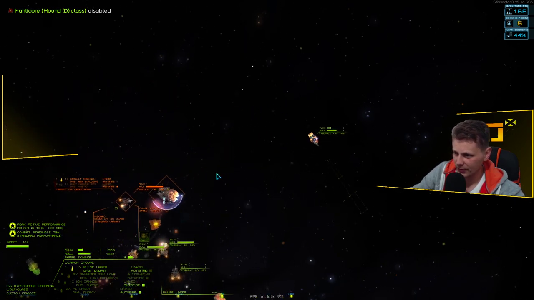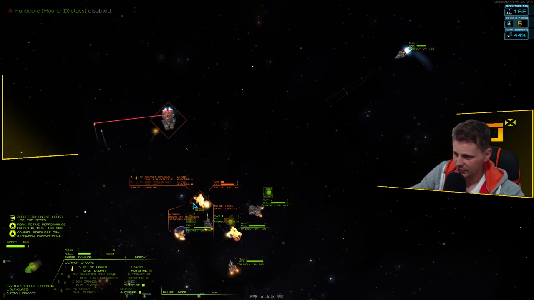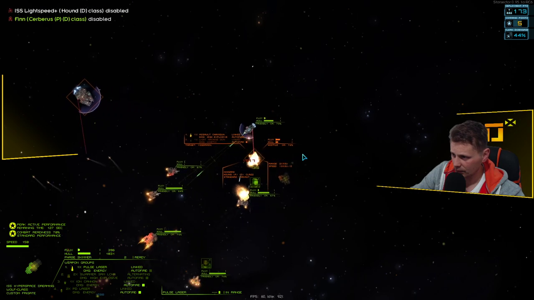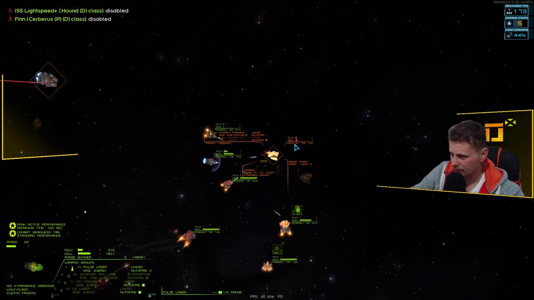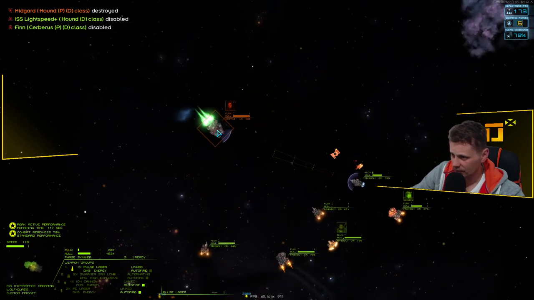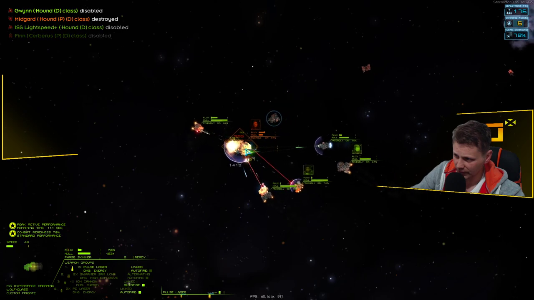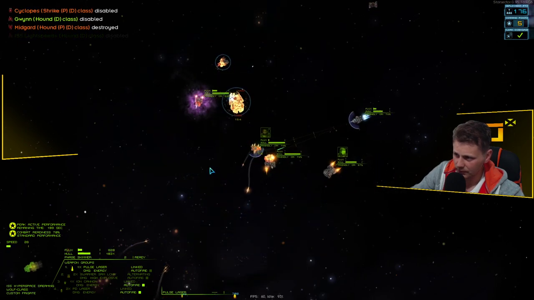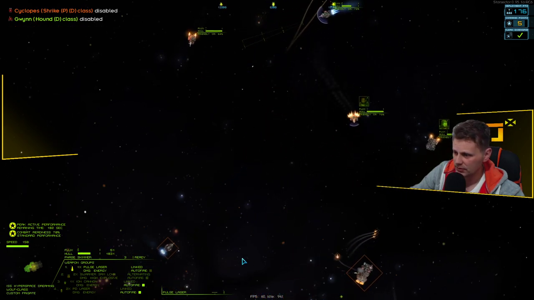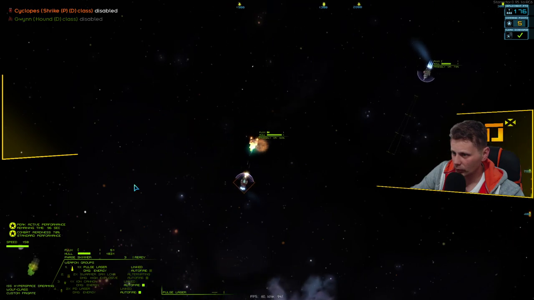What? My engines are out. That explains it. That explains so much. He first. He needs to go. Come on, be of use. He is shielding. Alright, did I shoot my own guy? I think I did. I have to be careful about that. And the hound's gone. I will help.